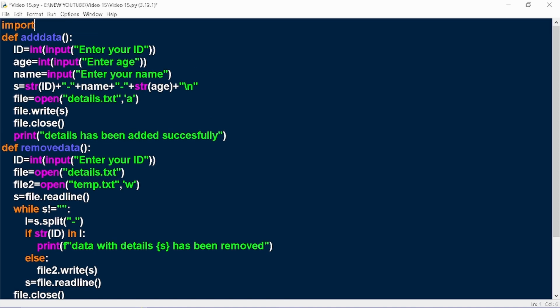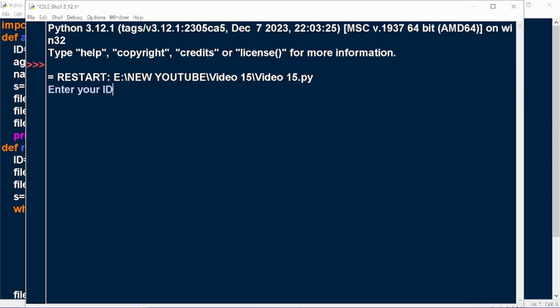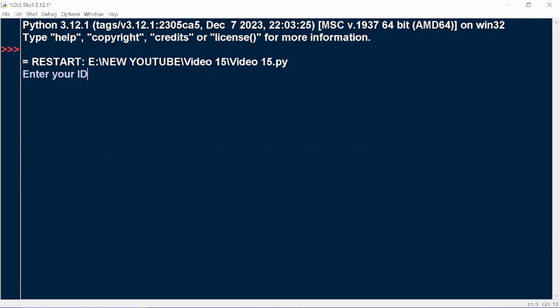So import OS. And if I run this, let's say I enter 197, age is for example 43, and the name is Kyle.